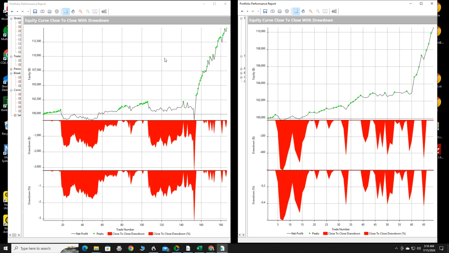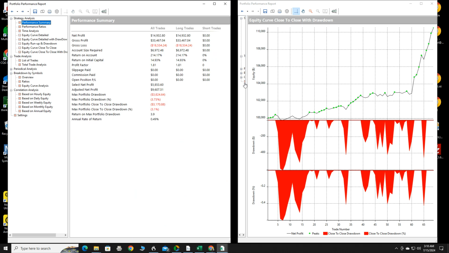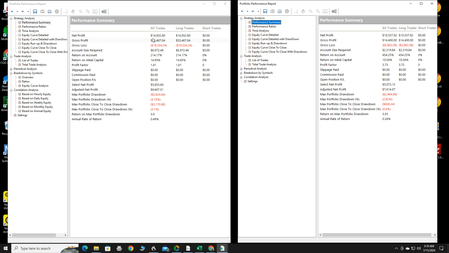Now, granted, it had fewer trades, so it made less money. But you have a nice ascending equity curve. See, it made 14,000, but the portfolio that was more selective after one loss made 10,000. But again, if you have hundreds of strategies and you have a lot of trades, but you want to be more selective, this is a good way to do it. And it can also increase the profitability of your system through percent accuracy.